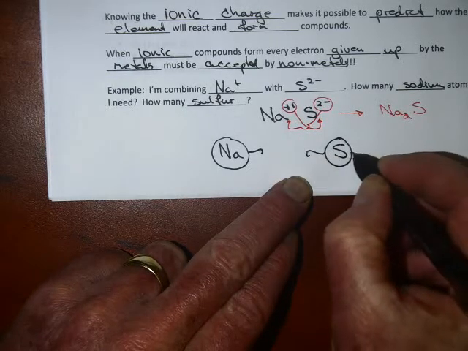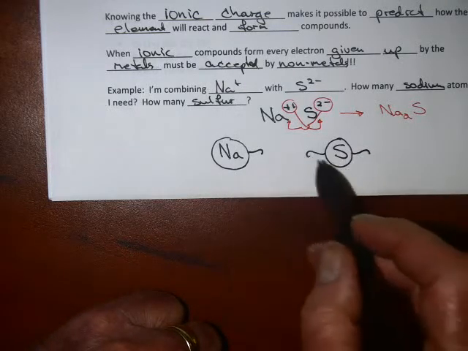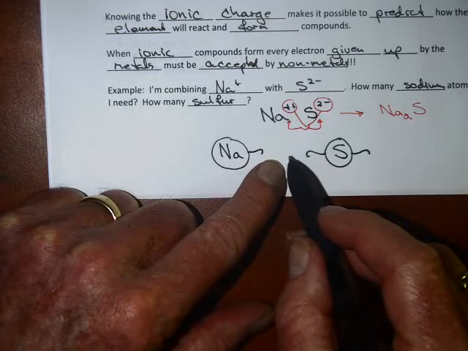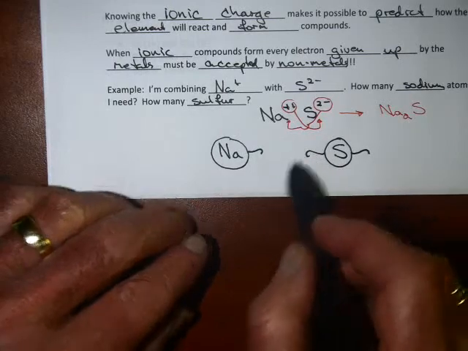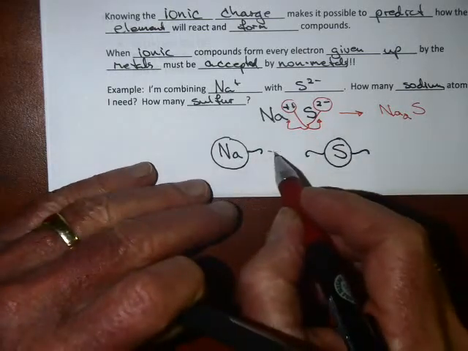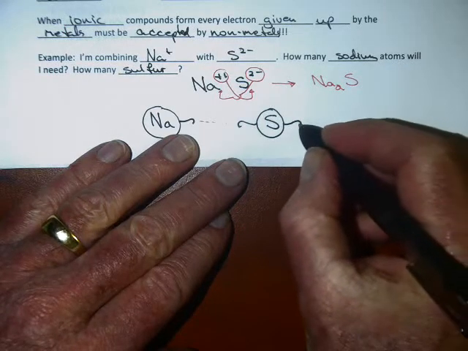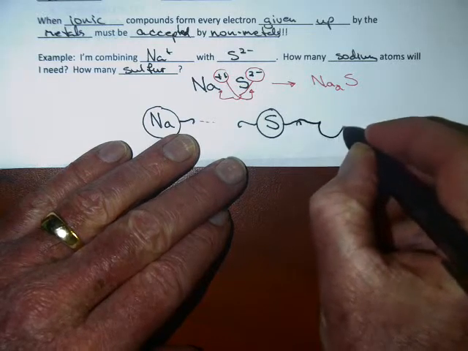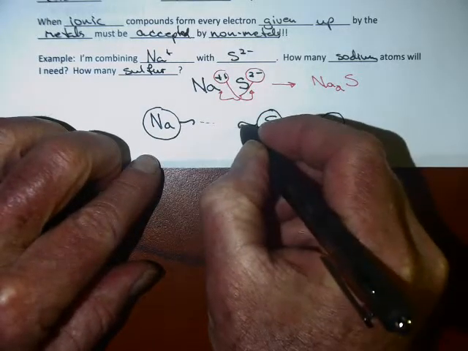Now the law says that when you form a compound, all the hooks have to be hooked to something else. They all have to be hooked 1 to 1. Okay? Now, if this is going to be true, I can hook this guy to here. This is no problem. These 2 guys can hook together. But what's going to happen with this guy? He needs another sodium. Now, so I'm going to put him like he's hooked up already. Like this. And this one comes in.